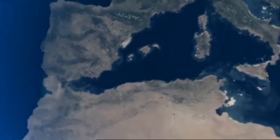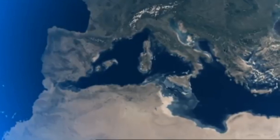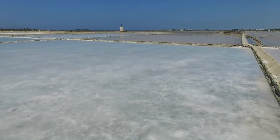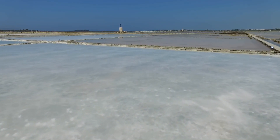Mediterranean Sea remained isolated and seawater, as usual, started to evaporate. But considering that there was no provision of seawater from the ocean as today, salt concentration started to increase and some products started to precipitate. So we have the beginning of this particular formation. At the base of this formation we have diatomite — a rock formed by diatoms, which are siliceous algae. Salinity of the basin increased so much that it became unlivable for these algae, which died and created this deposit.